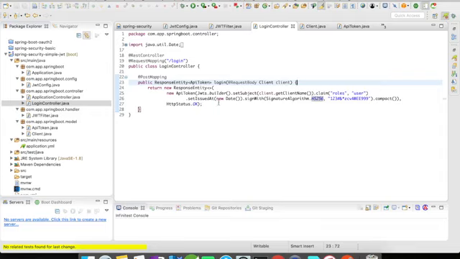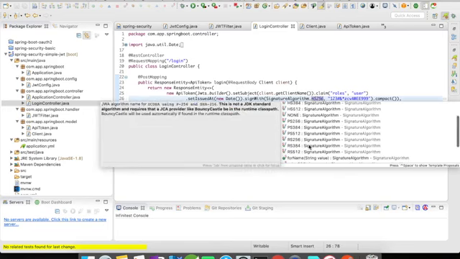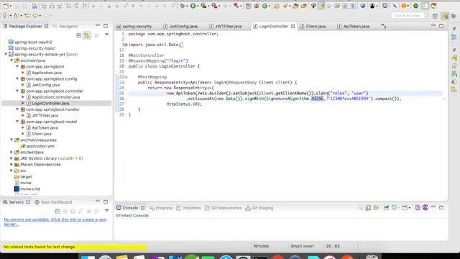So here I'm going to use the Jwts.builder to build my token. You could see here I'm going to set the subject, which is going to be my client name, and I'm going to set my customized roles, which is going to be user, and I'm going to set at what time it was issued, and I'm going to sign it with the signature algorithm HS256. There are multiple algorithms available which you can use to secure your application. And in order to sign this algorithm, I'm going to use the predefined key.